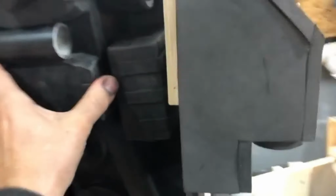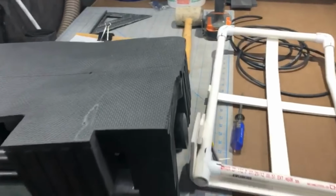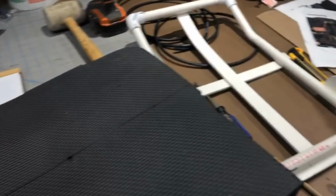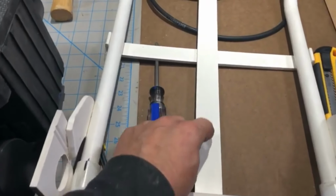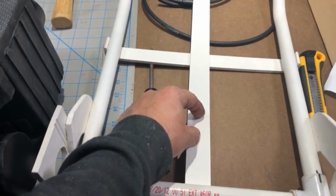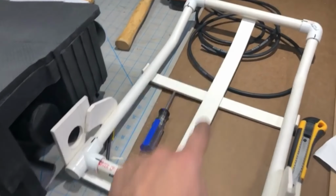On to the next challenge, mounting this to the Alice frame. If I had known how I was going to deal with this to begin with, I could have planned a little better. I think the best idea is two mounting points on the center rail and just cut slots so that inevitably when I mount it too low or high, I have the adjustability.